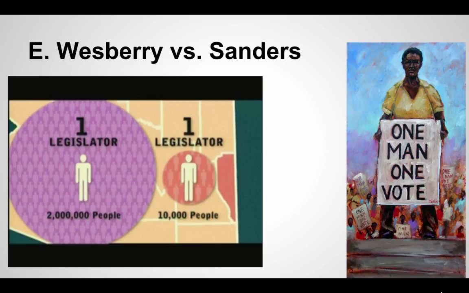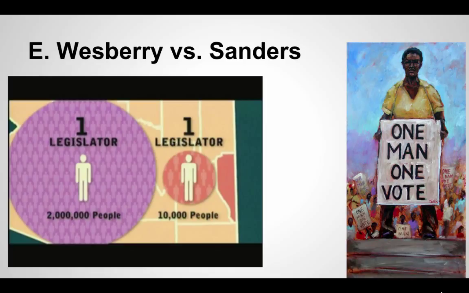The 5th Congressional District, of which Wesberry was a member, had a population 2 to 3 times larger than some of the other districts in his state. Wesberry claimed that this system diluted his right to vote compared to other Georgia residents. So the question before the court was, did Georgia's congressional districts violate the 14th Amendment or deprive citizens of the full benefit of the right to vote?